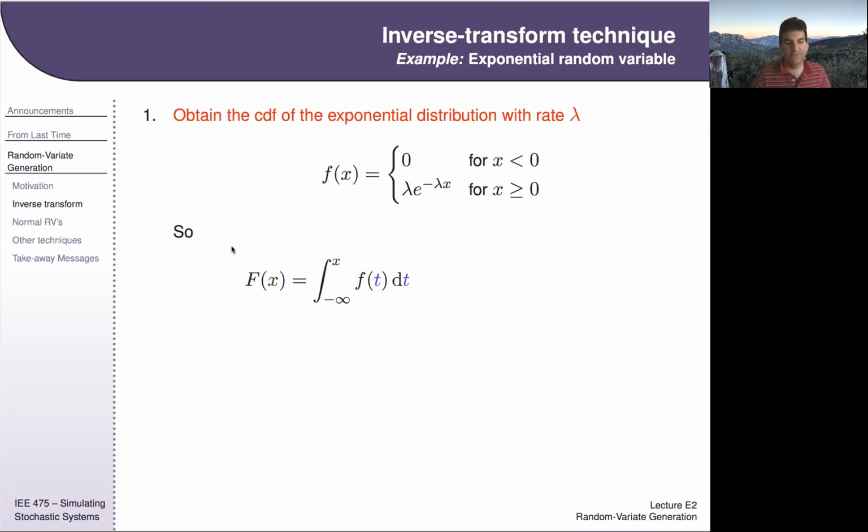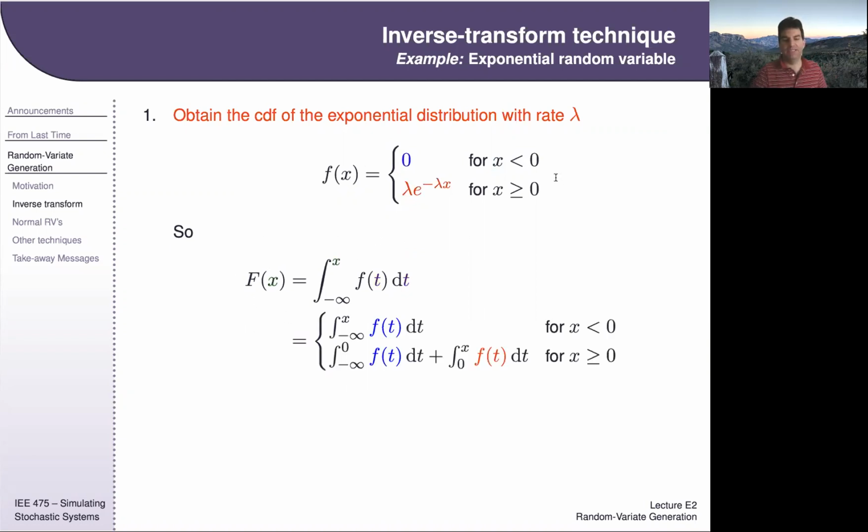So I know a CDF takes this formula here, but this is piecewise. So I need to break my CDF up into 2 pieces. The first piece goes until 0. And so it's going to be the integral of this density function evaluated for x values less than 0. And the second function goes for everything greater than 0.